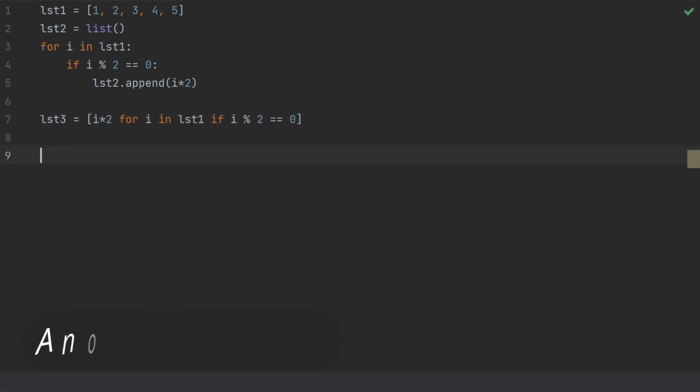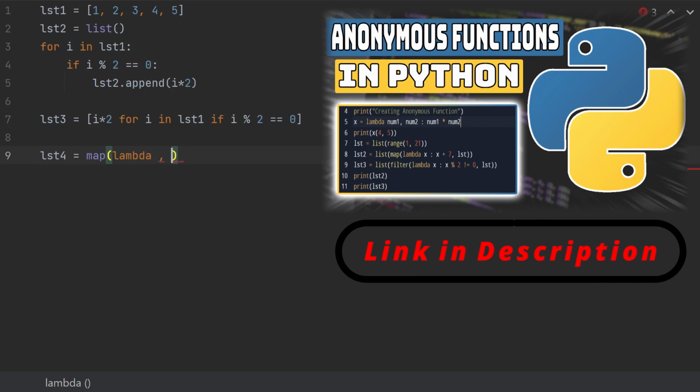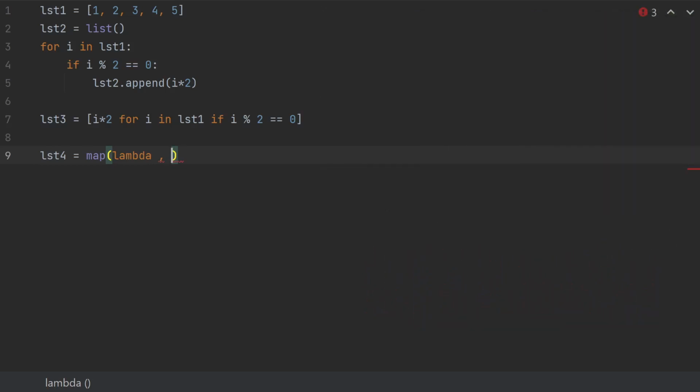Now there's another way, and this is by using the map function. So I can say LST4 equal to map, and this map function takes 2 arguments. The first argument will be a function, and in my case I'm going to use an anonymous function called lambda, and the second argument will be the sequence that I'm trying to iterate through, and in my case I'm trying to iterate through LST1.